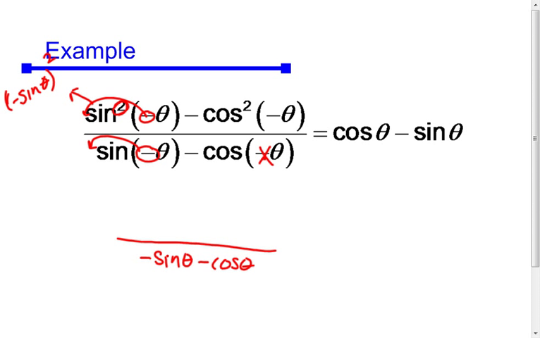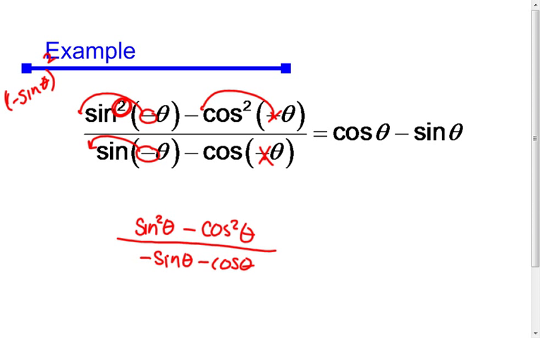Anyways, when you square a negative, a negative times a negative is going to end up being a positive. So even though this function right here is an odd function, and I would have to take the negative out, because I'm going to square it in the end, the negative actually will disappear because a negative times a negative is a positive. So I really don't need that. So I have sine squared there. Okay. Cosine is an even function, so I can drop the negative right away. Even if I couldn't drop the negative, though, I would pull it out in front, and then I would have negative cosine, and then when I square it, that negative is going to go away anyway, so it doesn't matter.